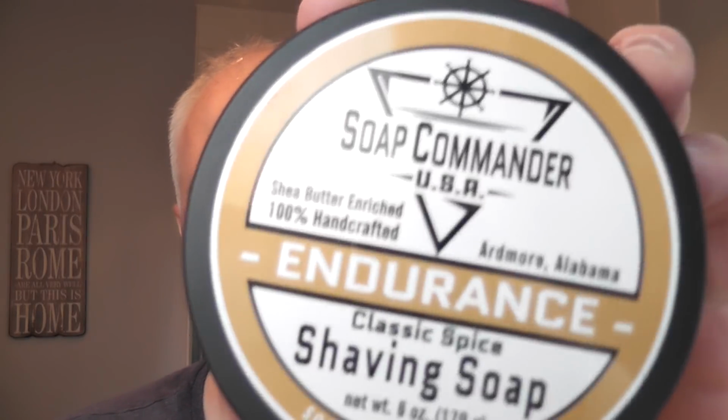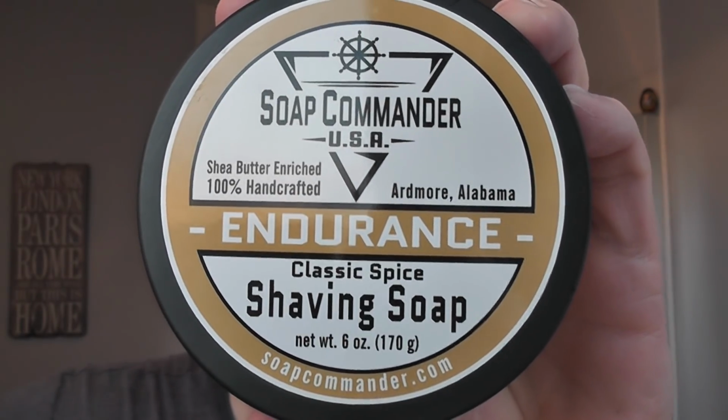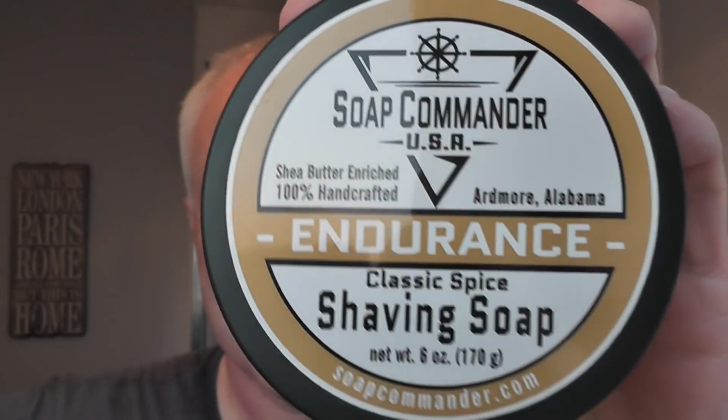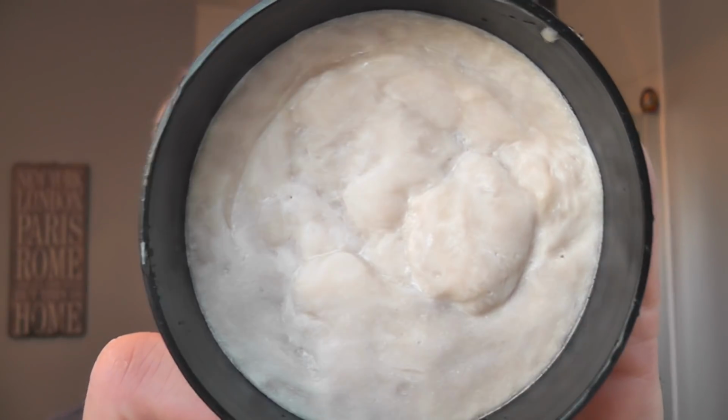And that, ladies and gents, concludes today's shave. Let me show you what we've used again today. Okay, the soap. Soap Commander Endurance. Based on the classic Old Spice scent. Very good soap, great soaps. Good big 6-ounce tub. Still room at the top to load your brush. And I bloomed the soap, used the bloom water as a pre-shave, but great soap. Yeah, Soap Commander, very, very good.